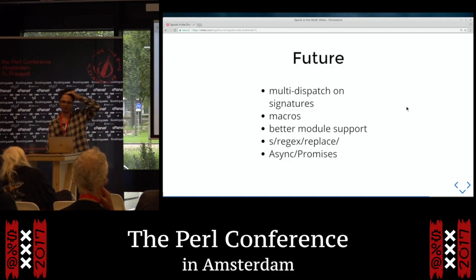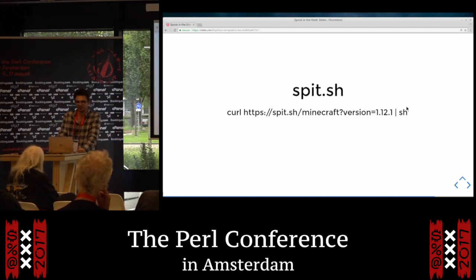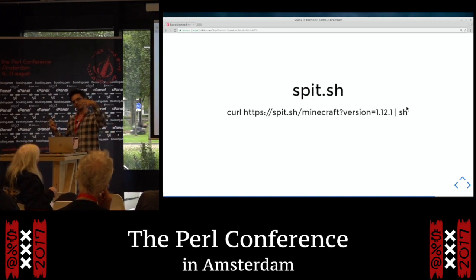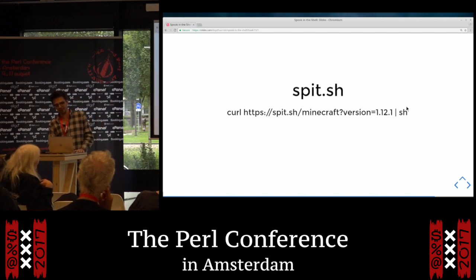I know it might sound even more crazy to put promises inside shell scripts, but I think I have a good idea how to do it, and I think it would be pretty awesome, actually. So yeah, and I bought the domain spit.sh, and what I want it to be is a thing where you can put a configuration and you can just curl it. It'll produce the configuration dynamically. You can pass it options, and it will dynamically produce the shell script for you, and you can just curl it into your shell. I know some people find curl to sh distasteful, but I think it's pretty awesome.